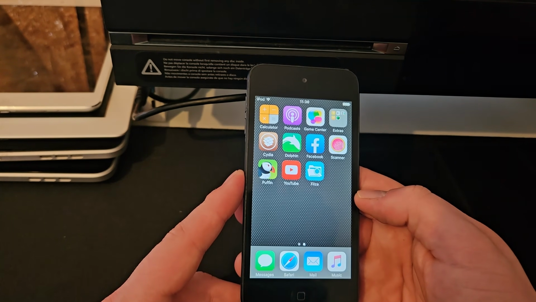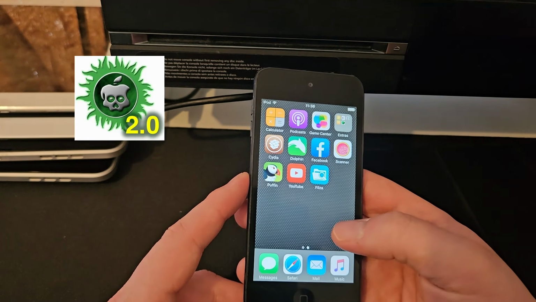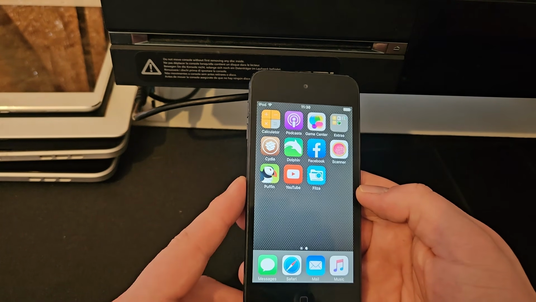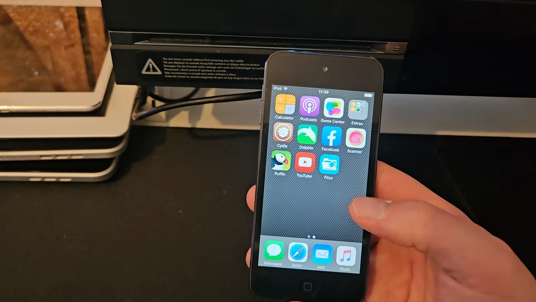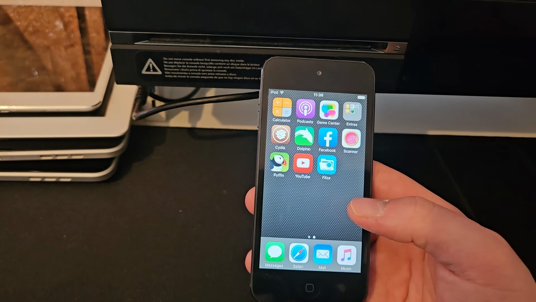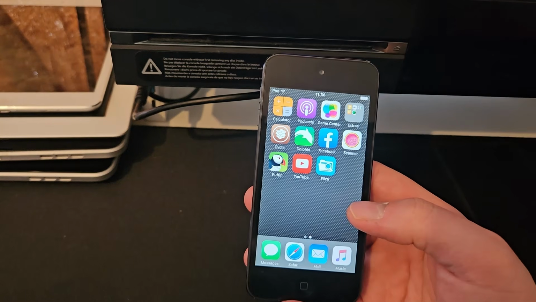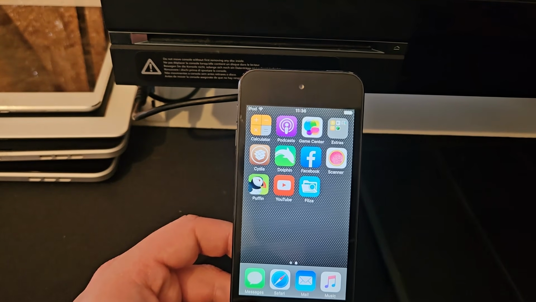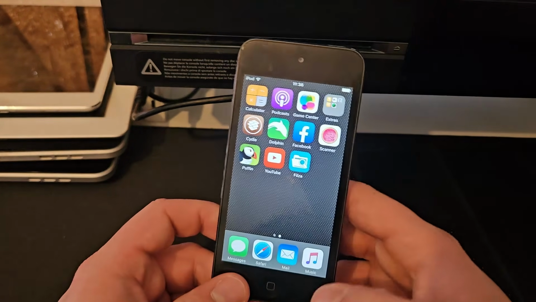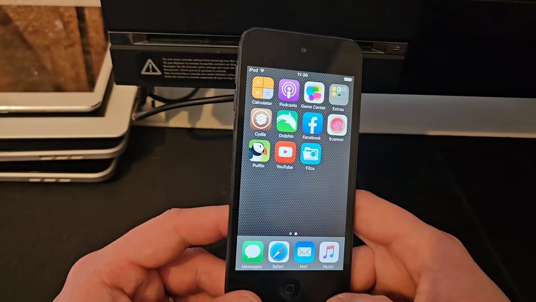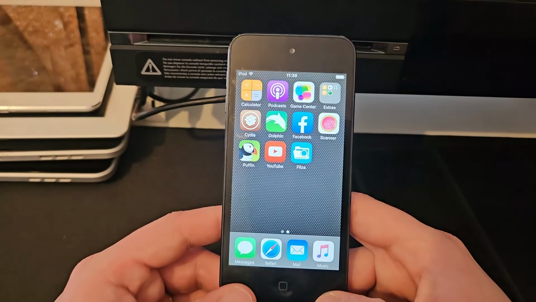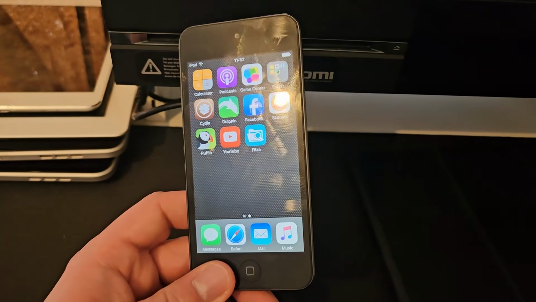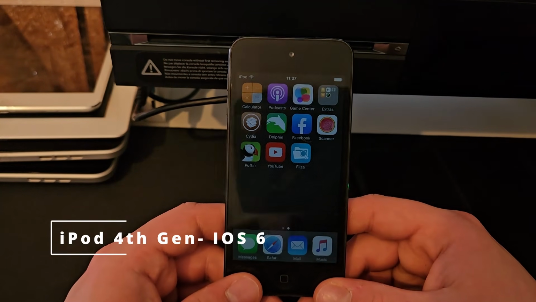And this gets us an app called Absinthe. That will work better with Windows, if you are downloading it on Windows, as if you're using a Mac for this method, it is only supported on the older Mac OS versions. So Windows PCs are the safest route for this one. And again, run the Absinthe software and get the device plugged into the computer, and it will jailbreak your phone and install Cydia. Now we have the iPod 4th generation, which runs on iOS 6.